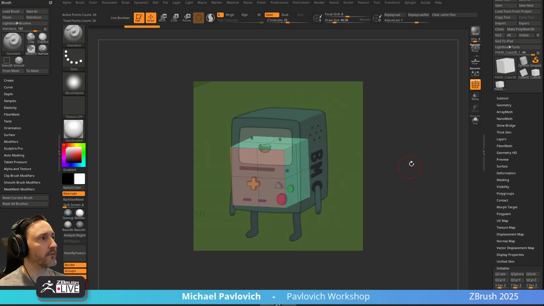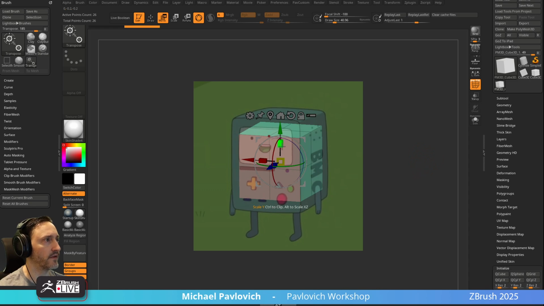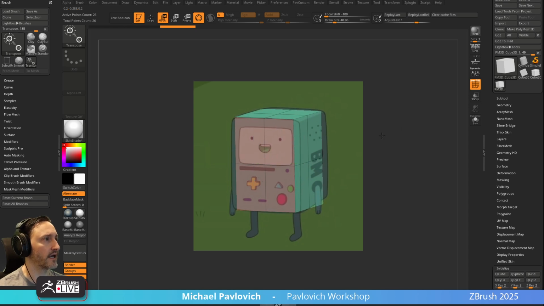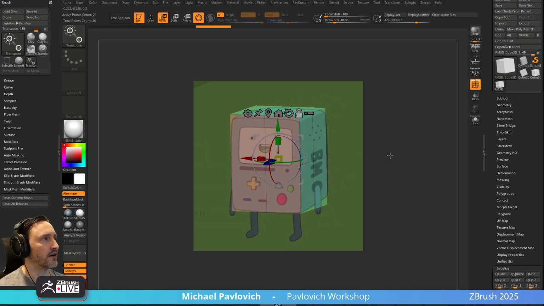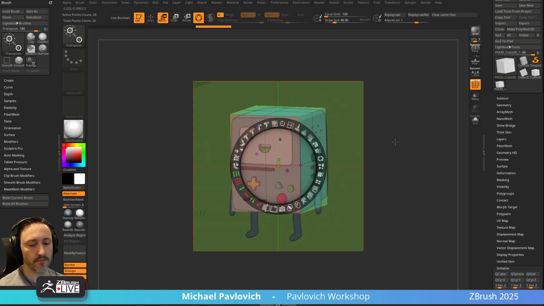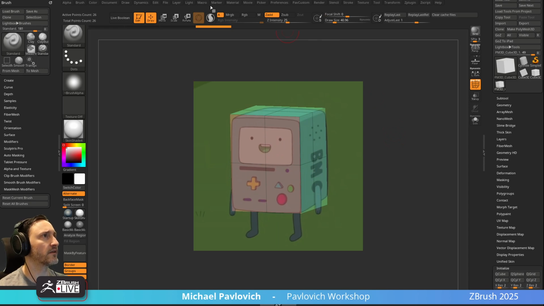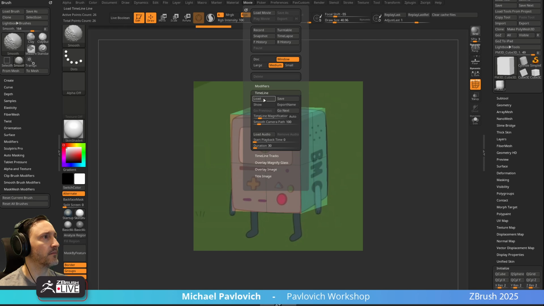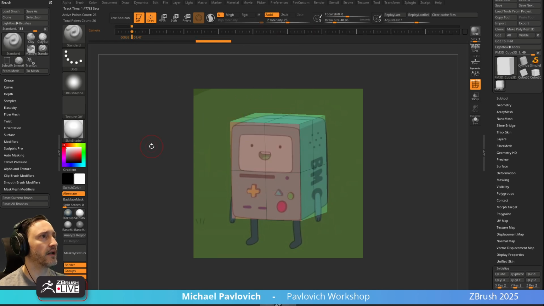So we'll go ahead and we can just line this up. Once we've lined up the perspective, give or take, we can hit W, and then we can scale this out. So this could be a block out for our cube. Now I'm going to talk about how you can make different rounded cubes real quick, but we'll scale this out a little bit. He's a little bit wider. Once I have this all locked in, there's a couple different ways to do this, but we'll go into Movie, Timeline, Show, and hit a little button in there. That way when I move this, I can use my arrow keys left and right to snap it back. And that's the basics of it.